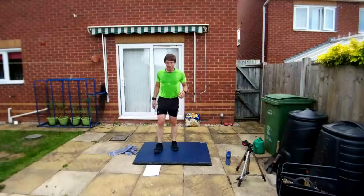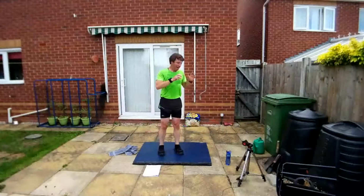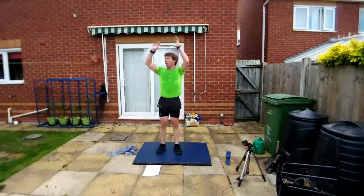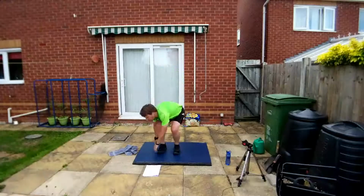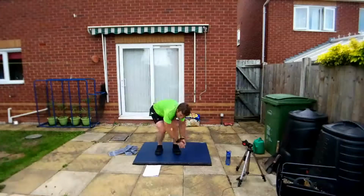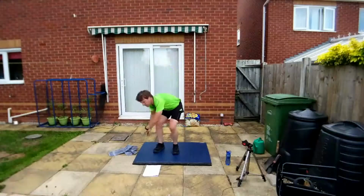You ready for a change? Basketball. Squat. Pick up the ball. Jump and throw the ball. If you want to take the jump out, keep the turn in. Okay? So you keep the oblique turn in. Otherwise, squatting and jumping. 5 seconds.